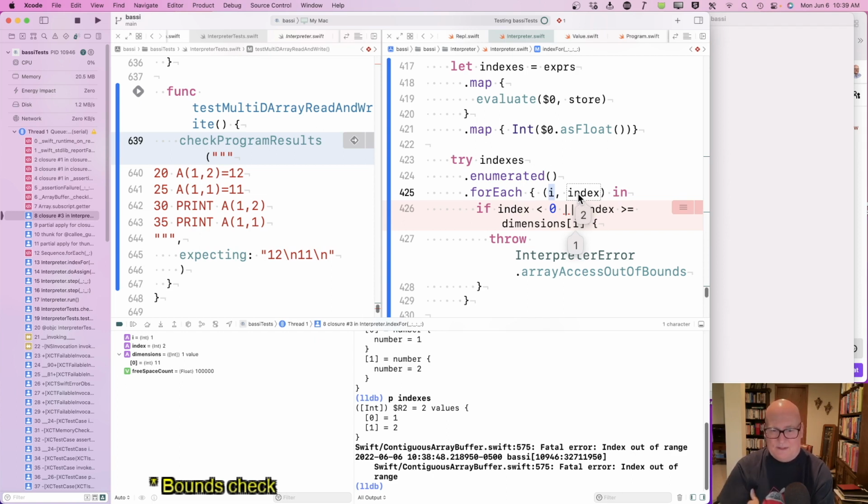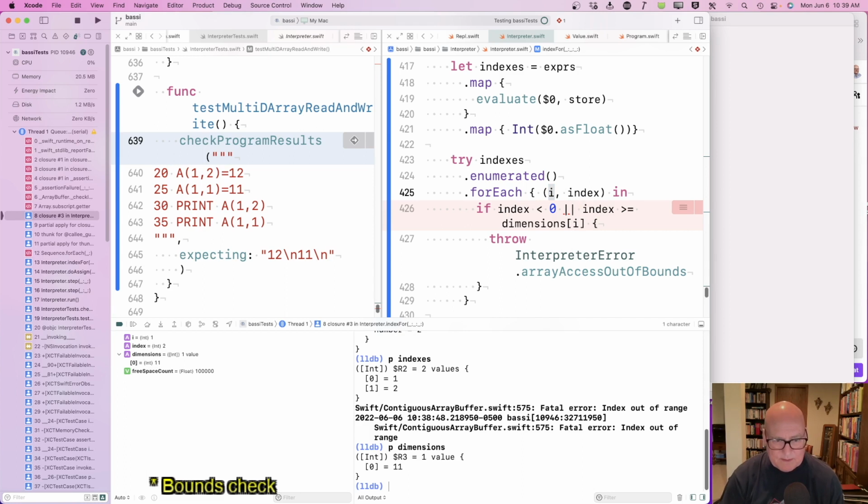Okay, so let's print dimensions. Have we messed up the dimensions somewhere? Why, yes, we have. 11. So we've got a one-dimensional array, and we're trying to write two-dimensional values in it.